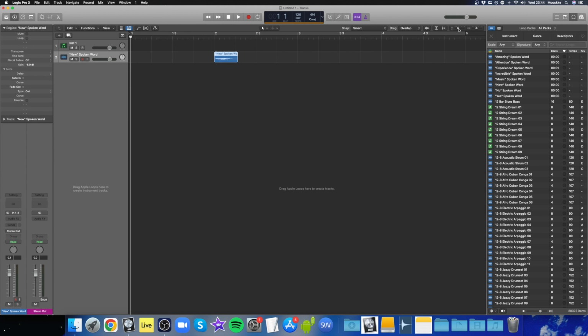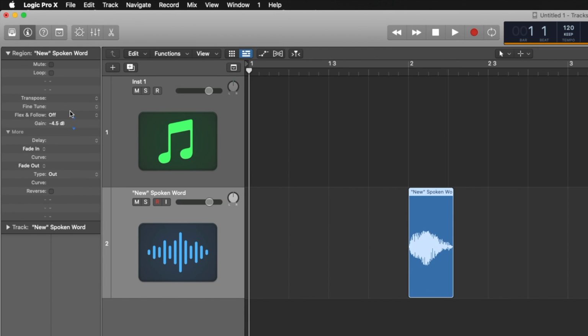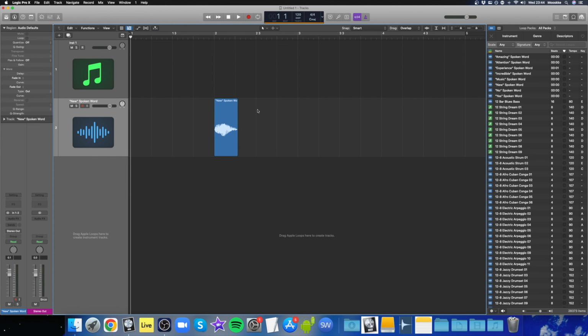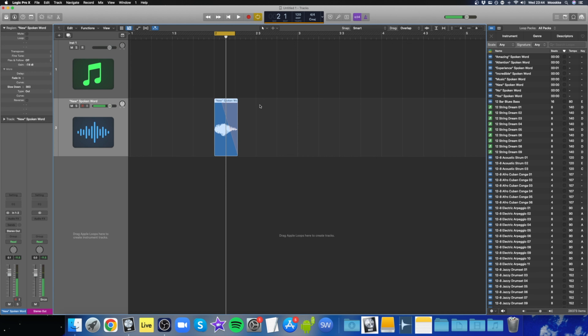As you can see there, you can now change the gain within the file itself. And if you highlight it, you can give it a fade in, give it a fade out. And what you can also do, excuse me, is if you click on that, you can slow it down, which is good for like DJ drops or something like that. So if you've got to slow down there, maybe you just move it up like that and then just press play like that. And what you can also do is you can also grab it there like that.